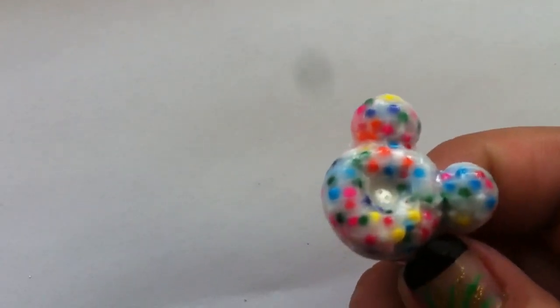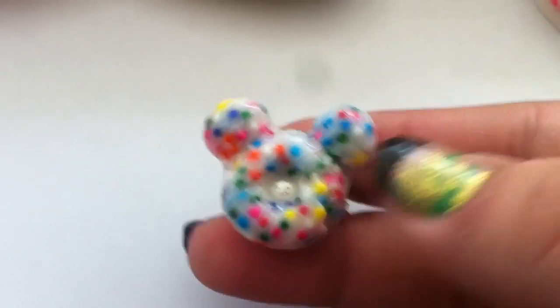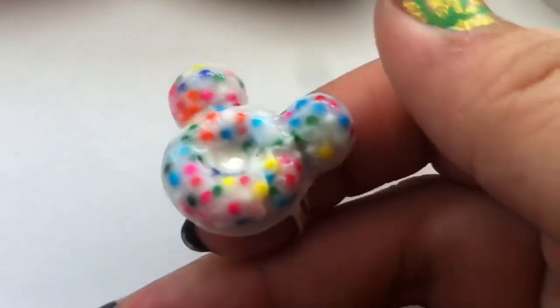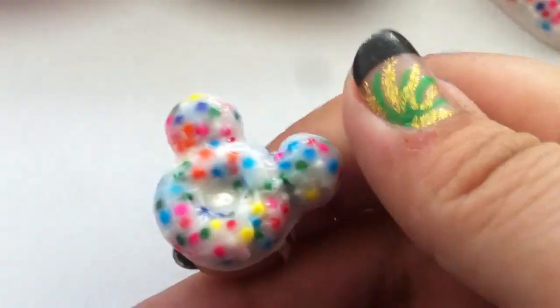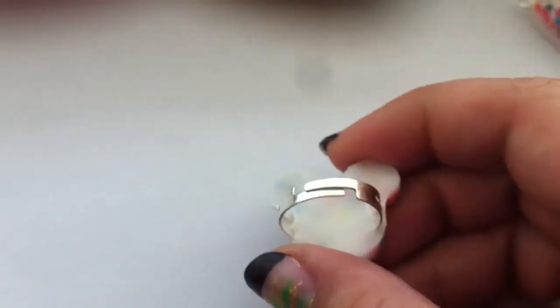Then I poured some in this little mold I got from Kawaii Cupcake — it was an extra, and this one is really hard to pop out because it's got a major undercut on the ears part. Something happened because there are so many sprinkles — a chunk of it didn't touch the mold so it looks like a piece is missing, which I actually like because it looks like someone took a bite out of the waffle. It's on a ring base that's covered in resin so the ring base won't pop off either.